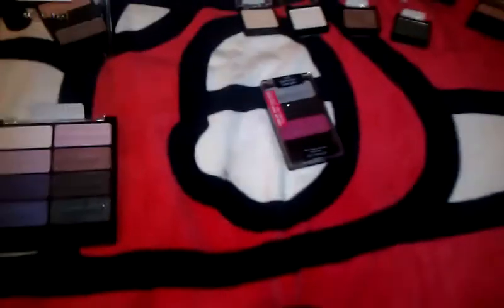Okay, now, this one is called Spoiled Brat. This is a real popular one, I know that. Look at this black. I just want you guys to see that. How pigmented, very pretty. There's a silver. This would be beautiful for a smoky eye with a pink pop in there. Look at that silver. Oh my goodness. This was the first one I bought, actually. And then look at the pink. Absolutely gorgeous. I'm just really loving this.